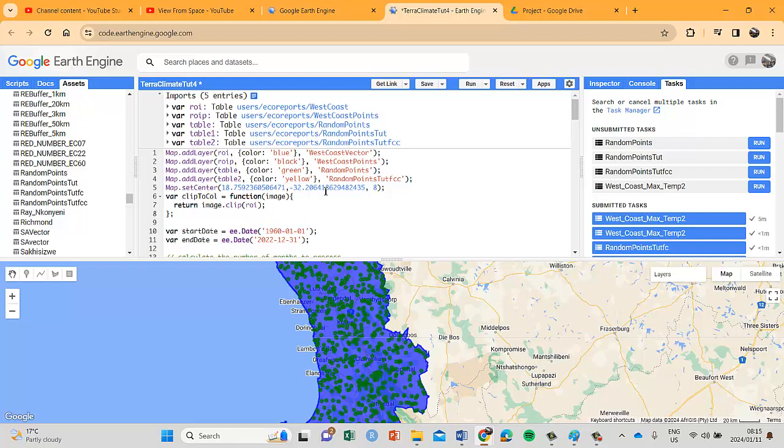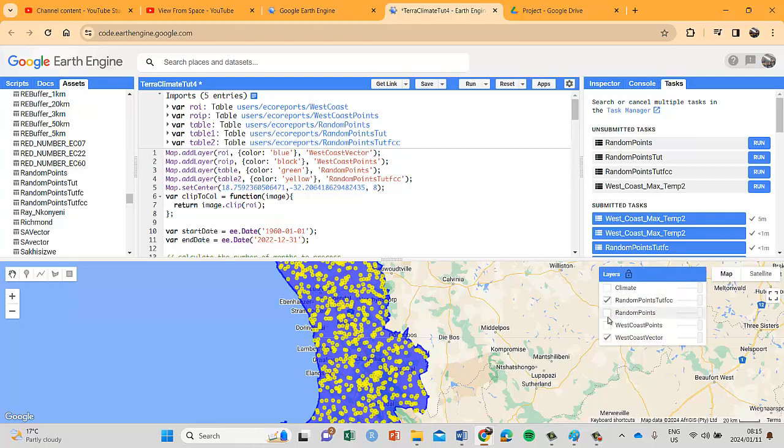That's all the homework that you need to do before you can get going with the actual data itself. Okay, so that's quite important. Make sure that your assets are correctly specified, etc., before you start with the actual time series work. Okay, so now I'm happy. I've got my region of interest there, and my boundary layer there, and I've got my 1,000 random points layer with that additional column. Okay, so now I'm confident that I'm okay.